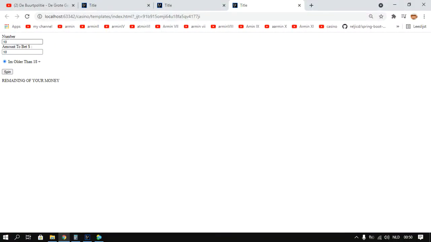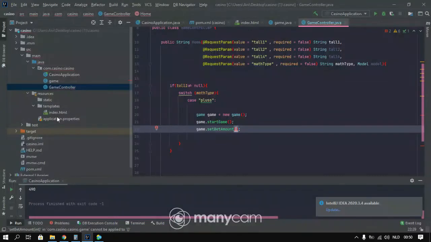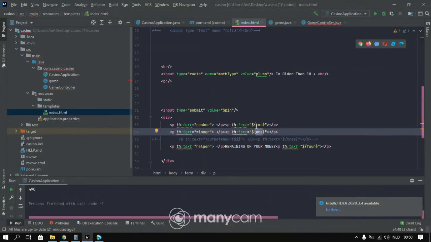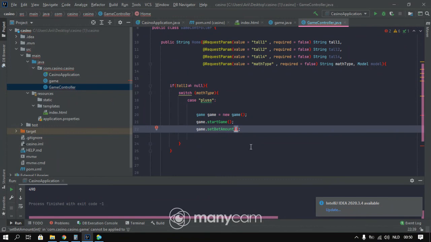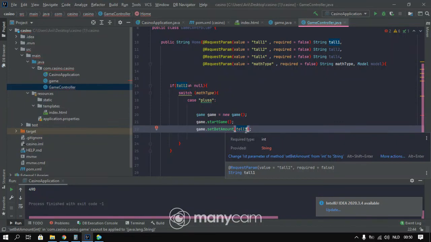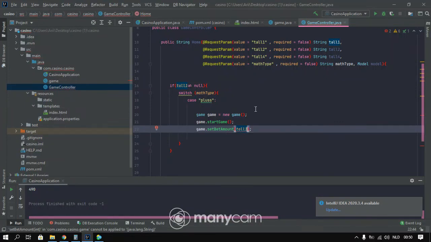This is the first one, this is the second one, and if I go to my index page, this is the first one, this is the second one, variable 1. Okay, and now here I'm saying tal number 1, but it says this is a string and you have to use integer. Just parse int, you know that, huh? But I want to finish it first, and after that cast all of them.